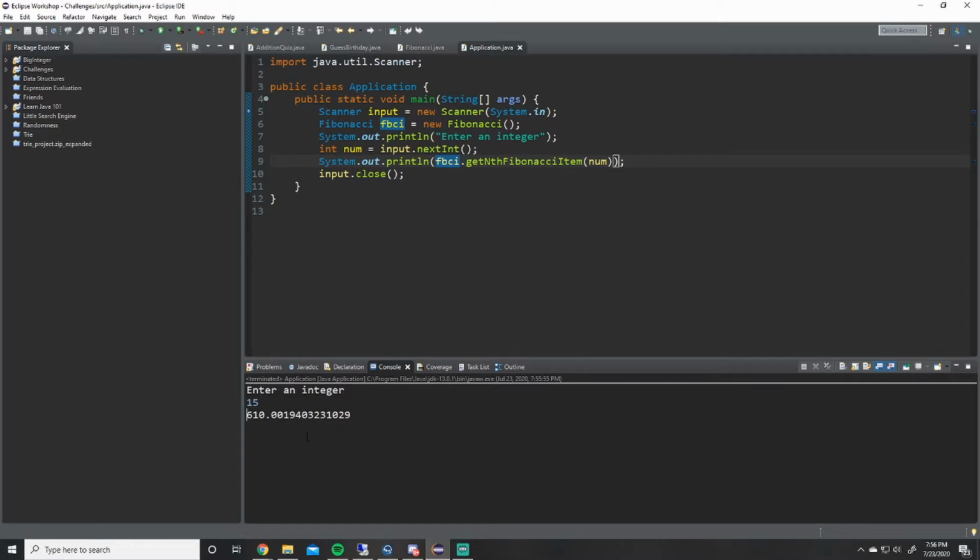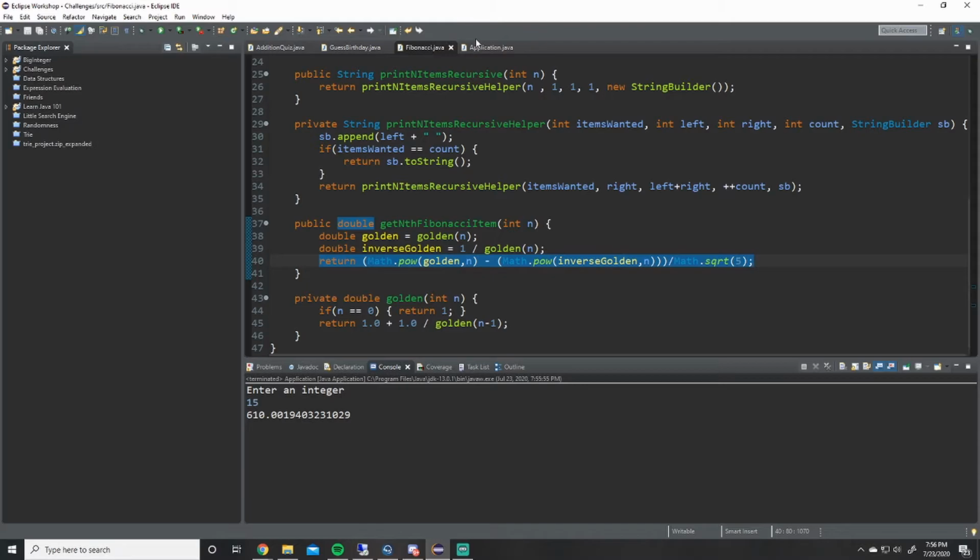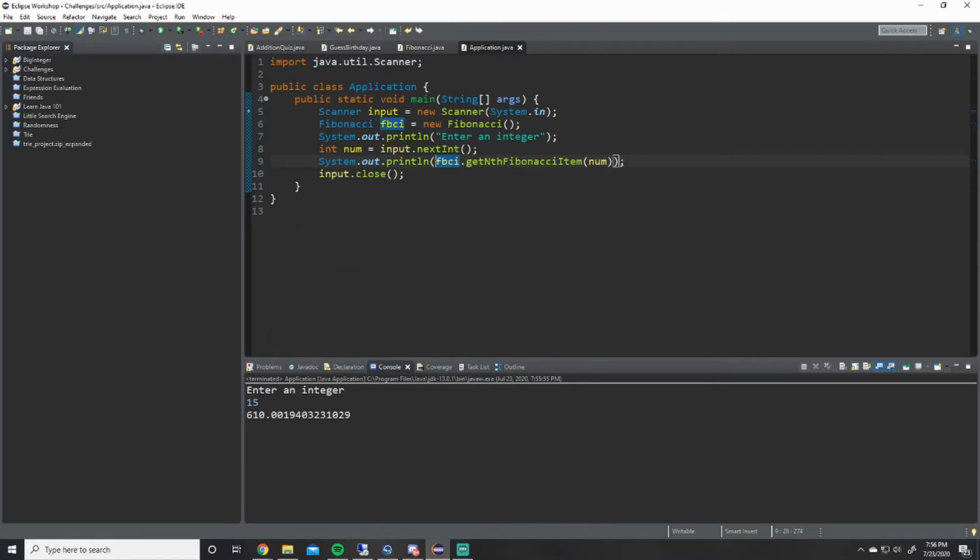And that's how we actually get the nth item of the Fibonacci sequence. I'm going to look up really quickly nth item Fibonacci and see how close we are to this answer.